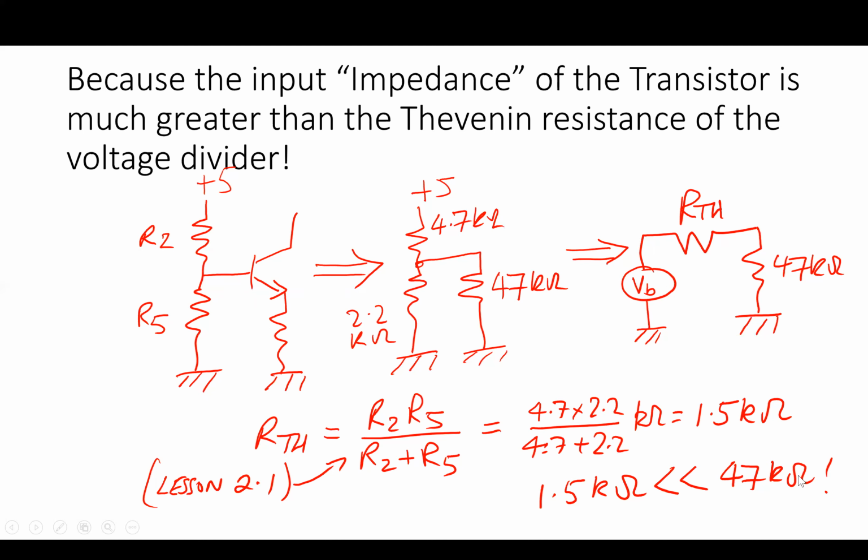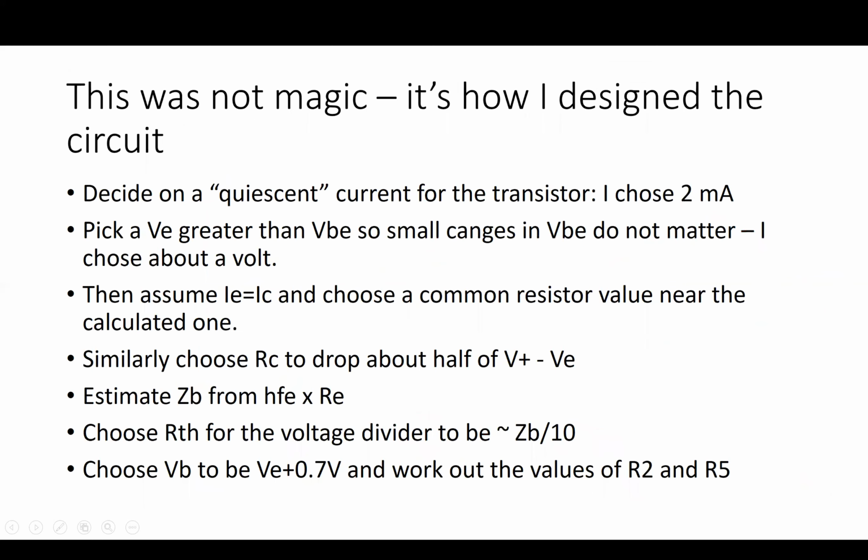which is much less than 47 kilo ohms. So in other words, this voltage divider really doesn't mind being loaded up by the transistor. And actually the measured voltage here is very slightly less than the calculated voltage, probably within the error of our cheap meter, but nonetheless showing you that some current is taken through here, but not a lot.